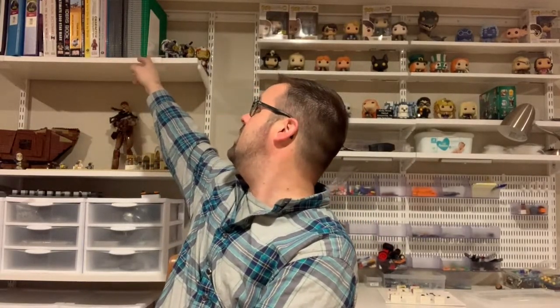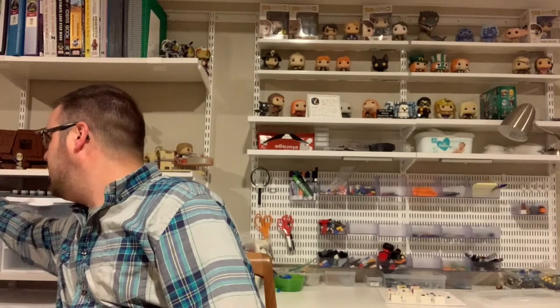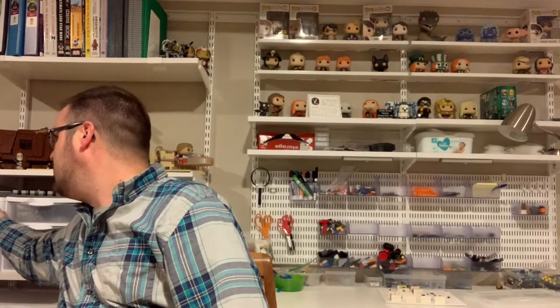My base plates are actually up there. You can kind of see I've got tons of gray. These are all road base plates, green. And then I've got a ton of other base plates that are tied up underneath my baseball stadium in storage if I ever needed them. And then over here, you can't quite see, but I've probably got one, two, three, four, about eight to 10 of the large gray base plates, which is great if you're just doing a big mock build.